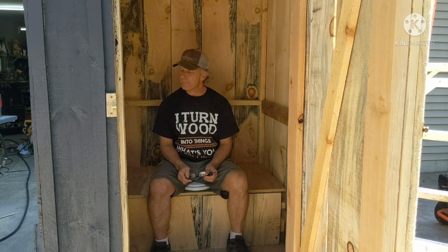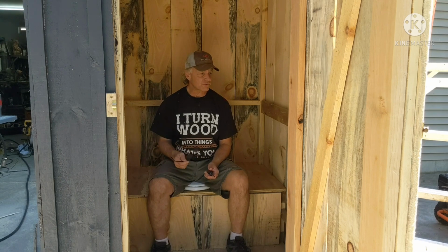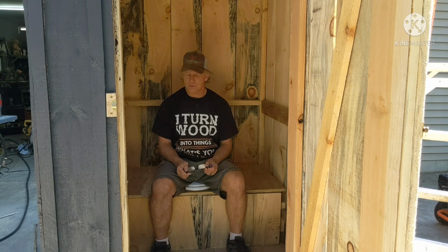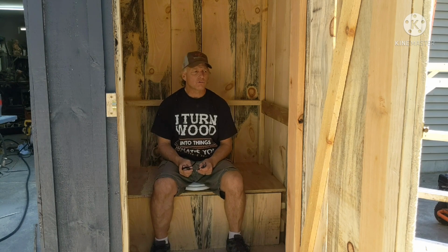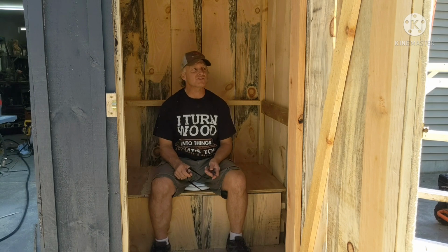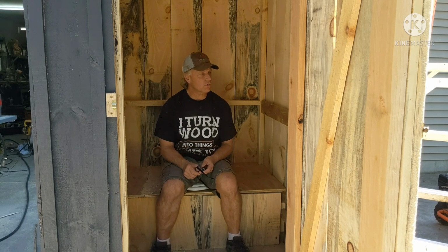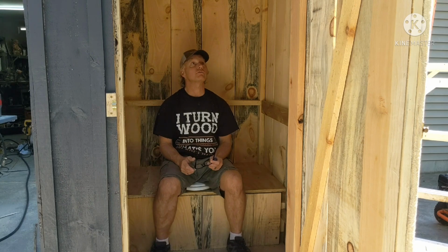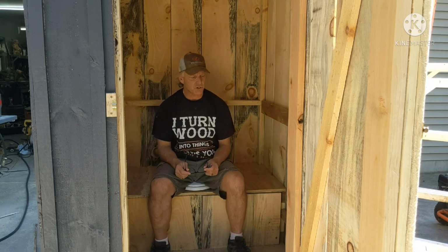So hopefully the customer's happy. Guys, that's gonna do it for this video. It was a fun little build, this outhouse. It's all out of rough sawn pine. Real quick, the floor is made out of sassafras. It's kind of rot resistant, much like cedar and white oak. The boards are all white pine, so it's board and batten, and we got a steel roof on it. The door's got some cherry around it, so I just used what wood I had laying around.